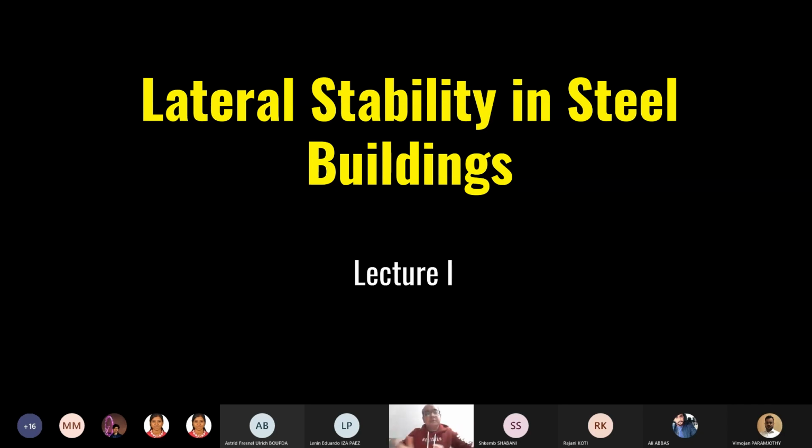How is a building going to resist lateral load, and what kind of mechanisms are you going to provide to resist lateral loading? Are you going to use shear walls? Are you going to use bracing? Then how do we design them? And crucially, I would like to cover the overall structural behavior, the global behavior. What happens when we have a frame, and how is it going to resist the horizontal load? Today's presentation will give you detailed design of lateral stability systems. Lateral stability systems can include shear walls, and they can include bracing.